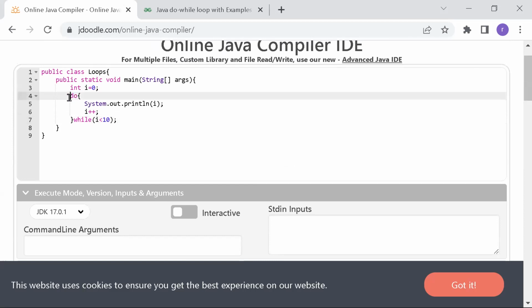So basically, both the methods are the same, right? You're asking what is the difference between while, for, and do-while? Okay, so there are multiple situations where we have to use a for loop, where we have to use a while loop, and where we have to use the do-while loop. So for example, when the number of iterations is known at the beginning, better go for a for loop.